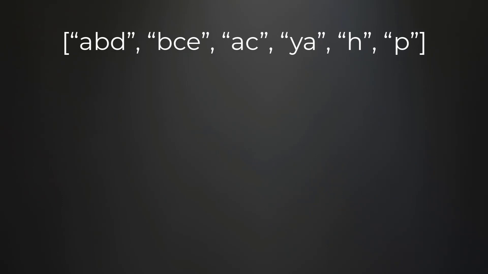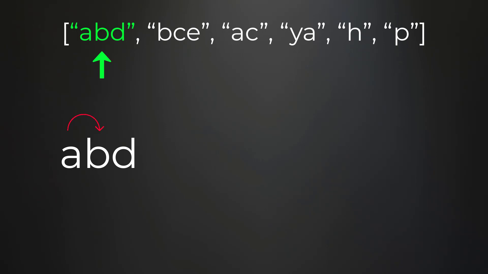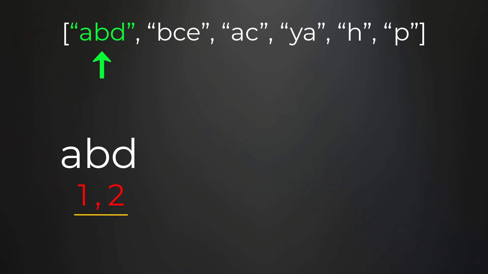We're going to loop over all the strings in our array. Starting at index zero we have the string abd. To get from a to b that takes one step, and then to get from b to d that takes two steps, so our sequence is one, two. One thing to keep in mind is we need a delimiter between shifts — we can use a comma. The reason this delimiter is needed is to differentiate shifting sequences. For example, without the comma, we couldn't tell the difference between the sequence one, two and the number twelve — those are obviously different shifting sequences.